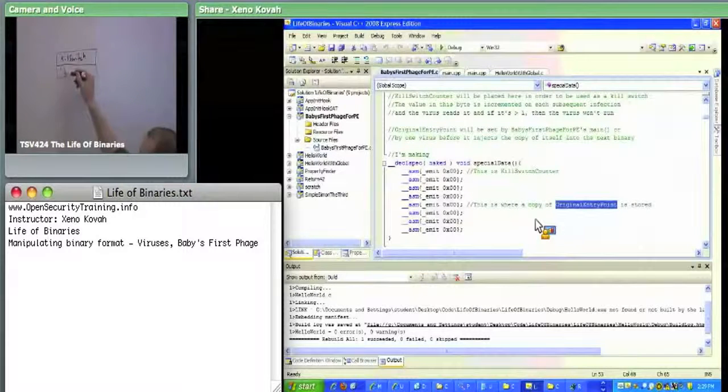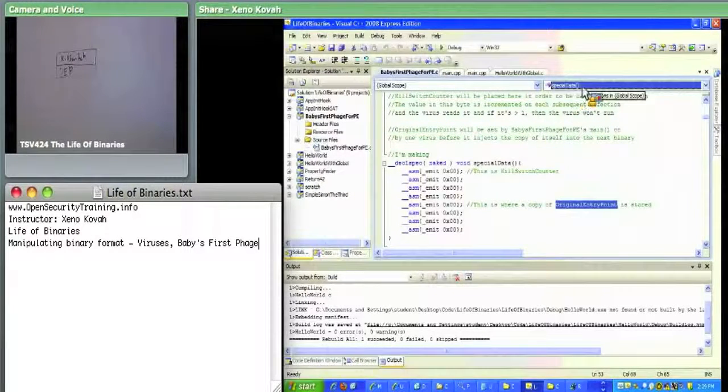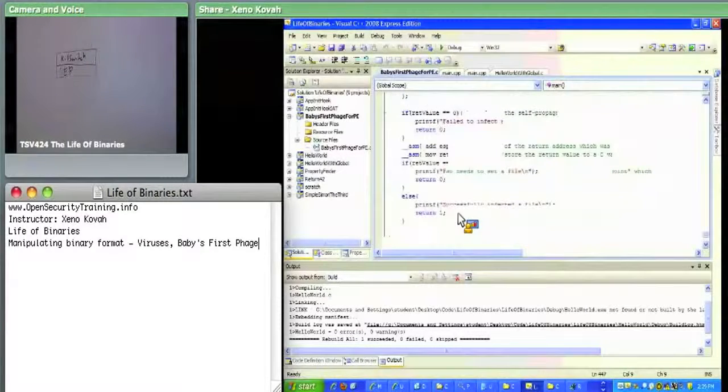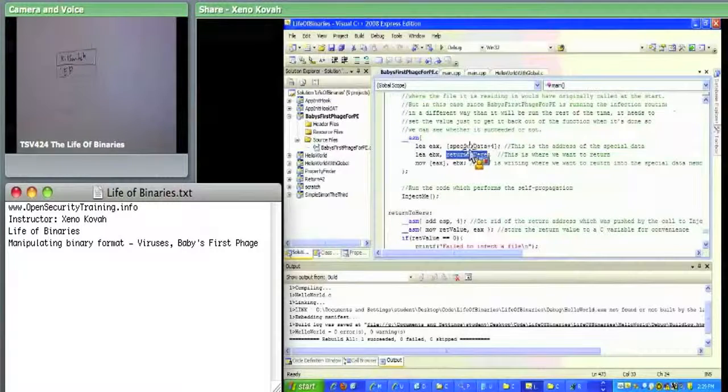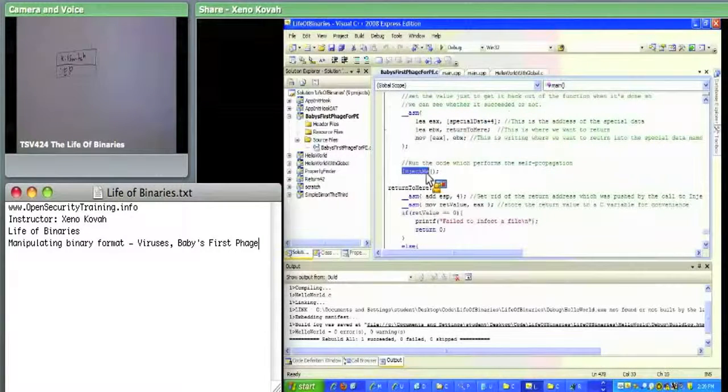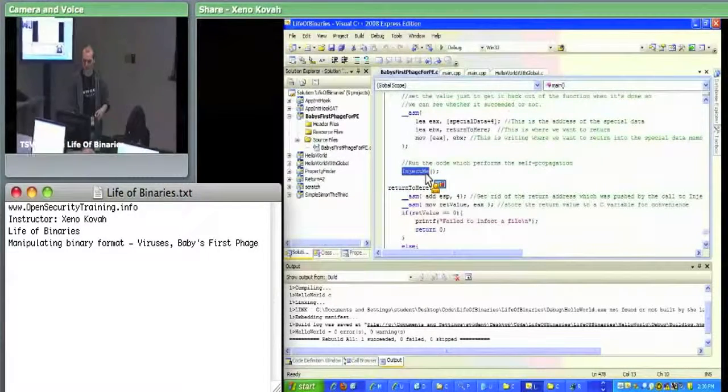The kill switch counter on the parent virus starts out at 0, and the original entry point, in the parent virus, it's a little special case, but basically it starts out as the address immediately after inject me, so it starts out as return to here, basically. This code right up here just copies that return to here into the special data, so that when the virus is done, it needs to go call the original entry point of the executable. If Notepad would have originally gone to a certain offset, but the virus redirected it to the virus code, when the virus is done, it needs to still make sure that Notepad works. So it still needs to jump back to the original code.